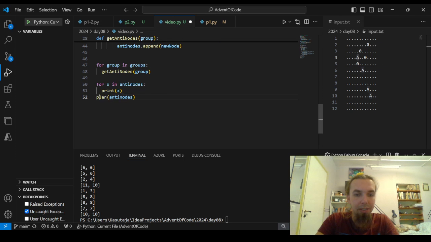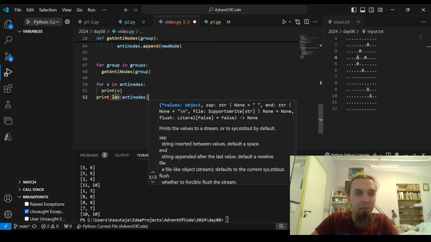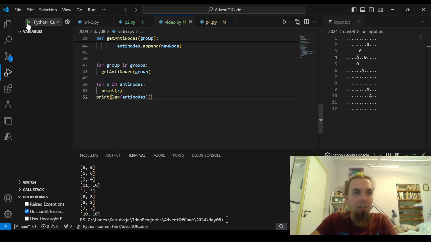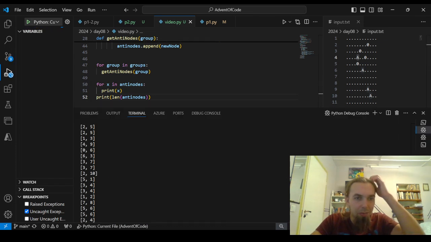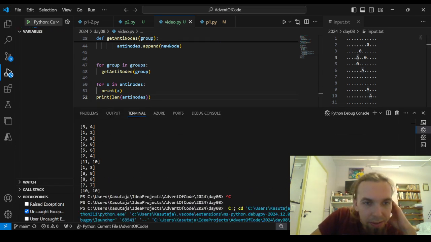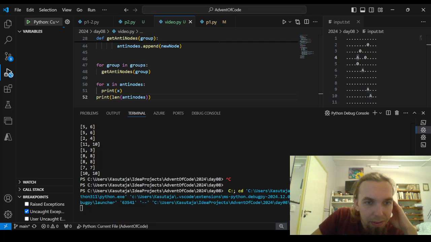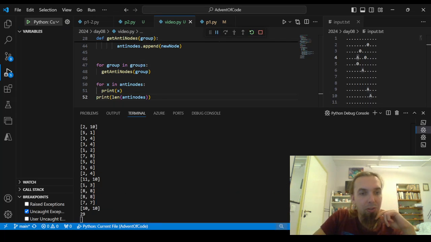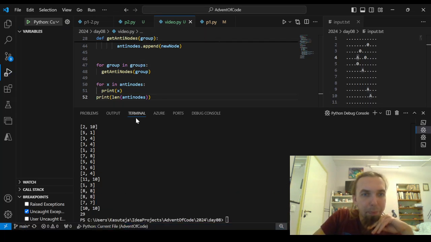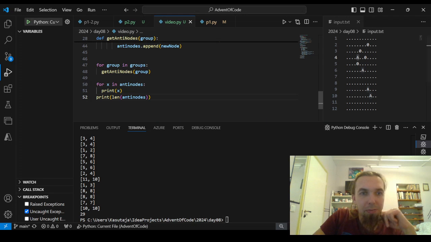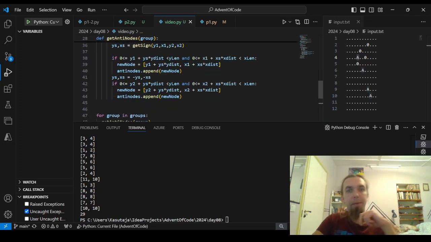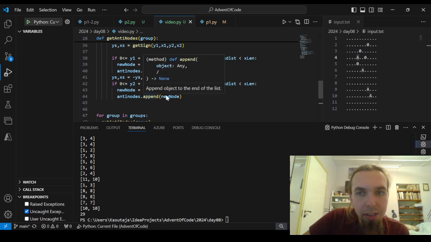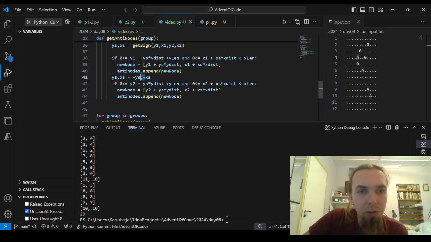Wait, print length of anti-nodes. I think that we got a little bit more than 14. So how much did we get? We got 29. We got a little bit more than that. So yeah, anyway, this is how it goes.